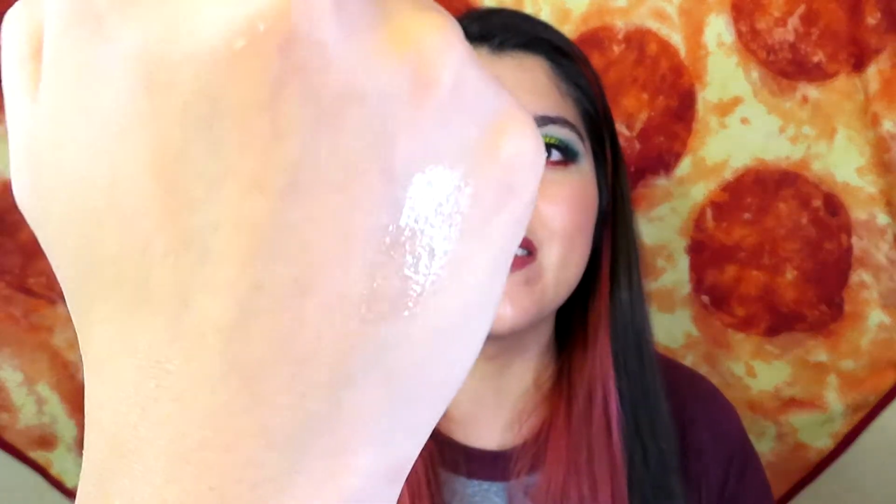And it looks like it's just a clear lip gloss. It doesn't really have any pink to it, at least I can't see it, but that's what it looks like. But it's a brush. I've never had a lip gloss with a brush, and it's kind of weird. Never mind, I've actually had one lip gloss with a brush and I wasn't a big fan of it. But anyways, that's what it looks like. It's just like a clear gloss. It doesn't smell like anything. Yeah, I can't really smell anything, but I'm super excited to try this out.